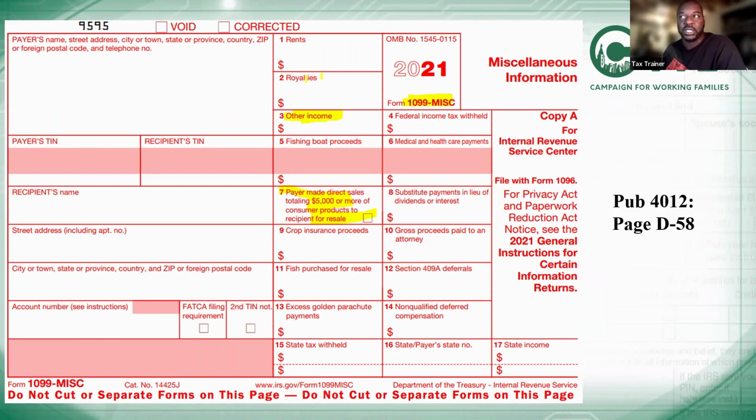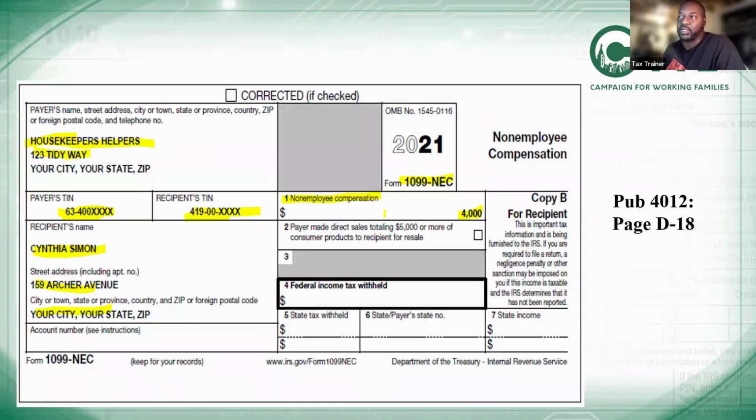If you get royalties for music or something you did, you may get a 1099 miscellaneous form that shows you this. People that do multi-level marketing may get a direct sale saying, hey, you've gotten some money doing your multi-level marketing. I'm not giving you an amount, but you got something. So they would have to tell you how much money they made, but they'll get a box 7 with this checked off. But this is one of those miscellaneous forms that catches a lot of income that either may not be earned income, but other types of income that they want to include or need to include in their taxes. This one is a little bit more rare than a 1099 NEC, but you may see this as well.